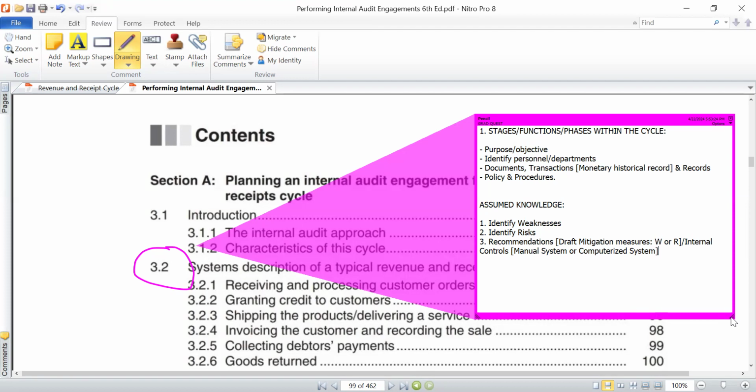If there are circumstances like that, that may not necessarily need you to be recommending a mitigation measure which has to be programmed in the system as such. It could be just an issue where you will have to say management should consider deploying segregation of duties, right? Or rotation of duties, something like that. So that may not need the involvement of a computer system as such. But the moment we see that the problem has to do with the transaction that is being processed in the system, that's where we can think of controls that are associated with a computerized system itself, meaning controls that can be programmed within the system.